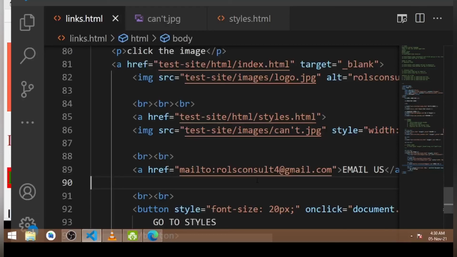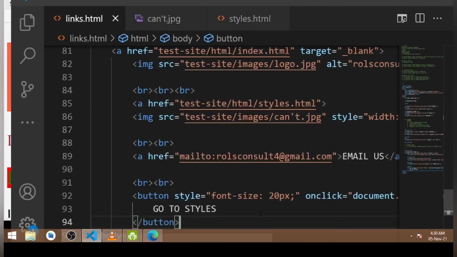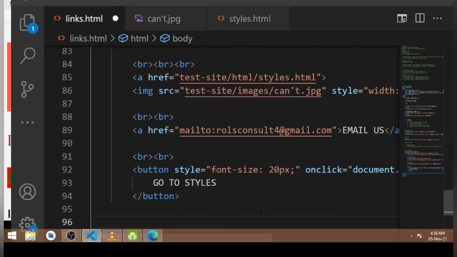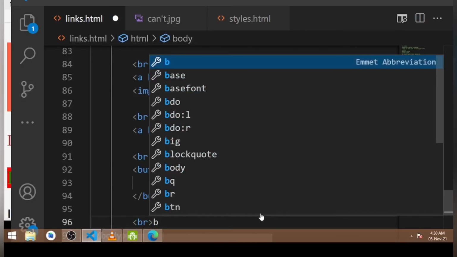Then we'll have another wonderful attribute when it comes to links, for you to use.